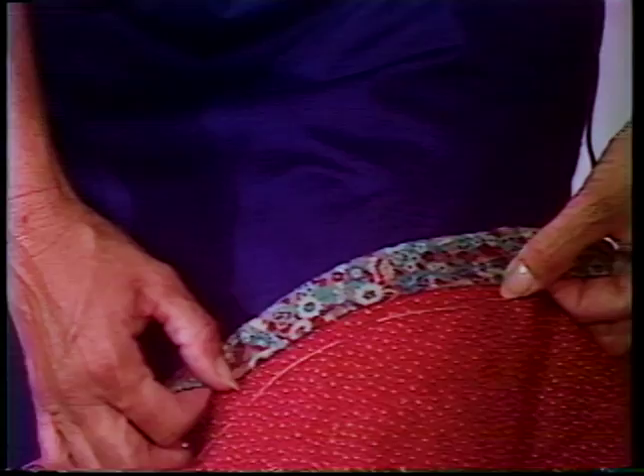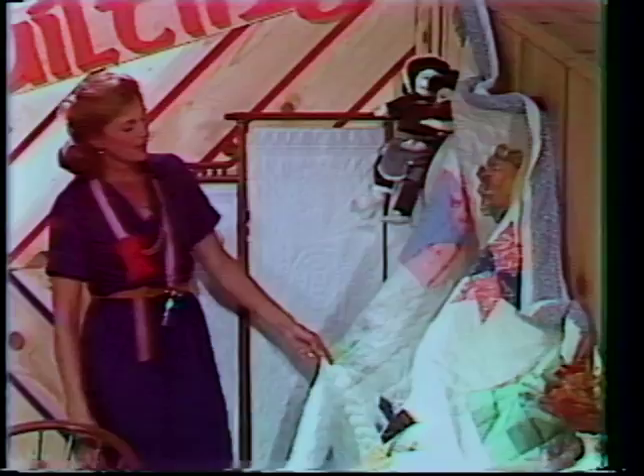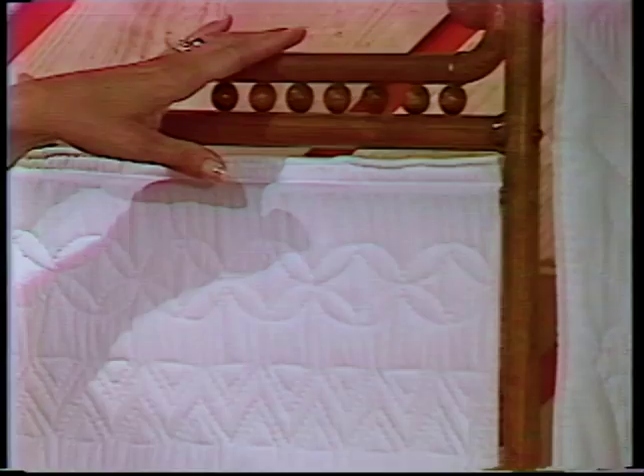Another idea — Gwen Broyles has just done a marvelous job: she not only made a sampler but had the fun of choosing a different stencil design in each one of her borders, and I think this has highlighted her quilt very nicely. She also put a calico border around the outside. Keep in mind that these stencil patterns are something that has been handed down through the years — a lot of them are available in your library, in quilt magazines, or if you're creative, why not try making some of your own designs? Here's an idea of placing different stencil designs on a room divider.